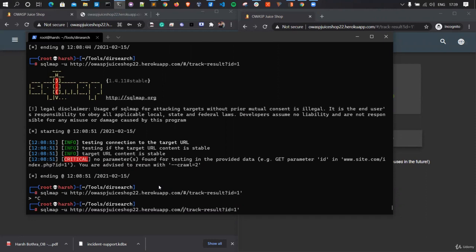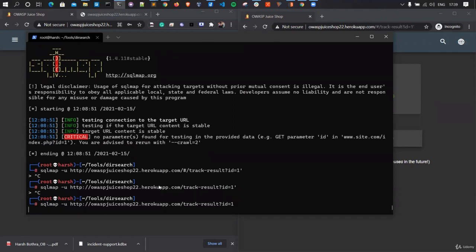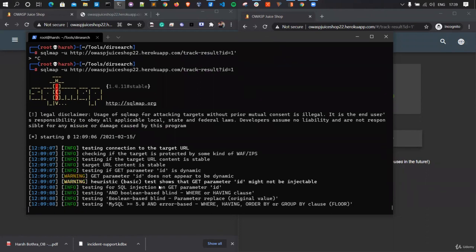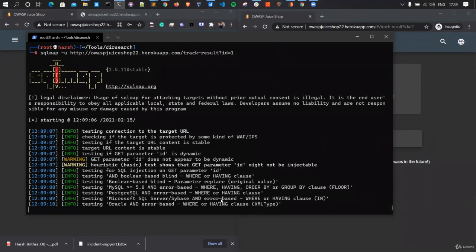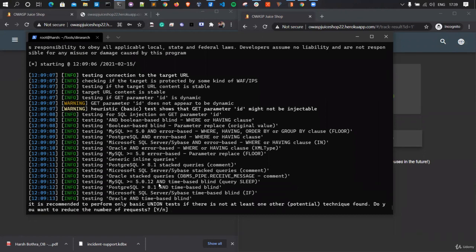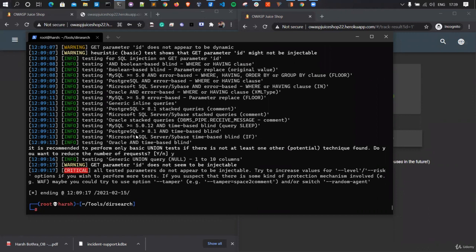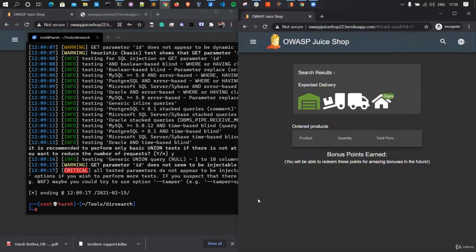Just remove this particular hash. And this time you should be able to run SQLmap successfully, and let's see if we get something interesting from there. Let it run. It will ask us some specific questions, and it still says that it's not injectable, but we will check this later on once manually.